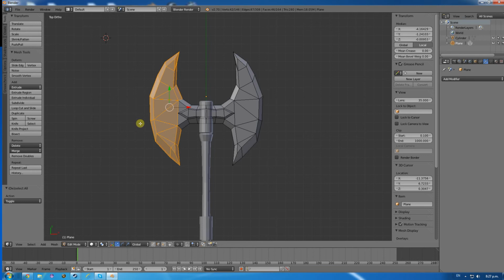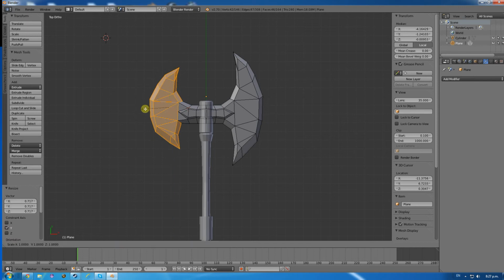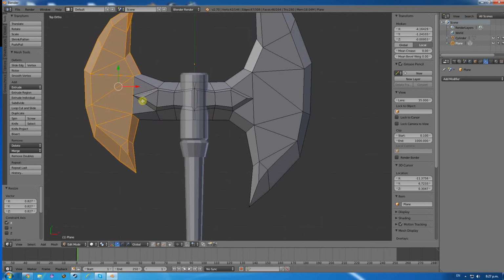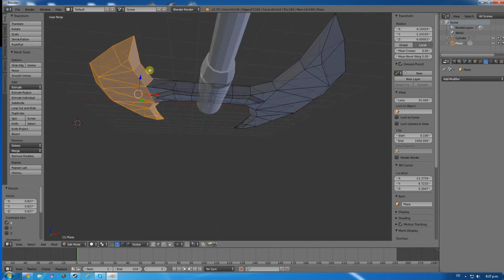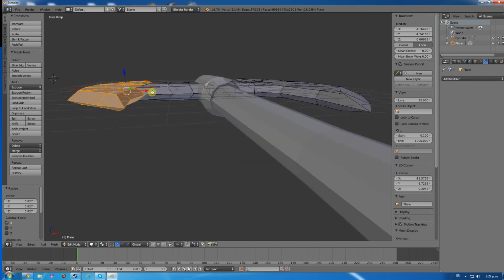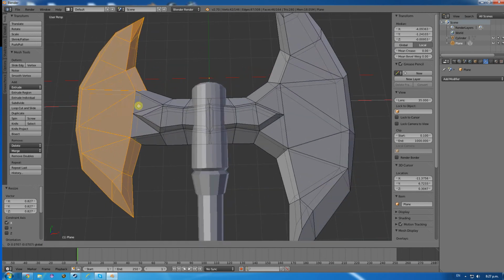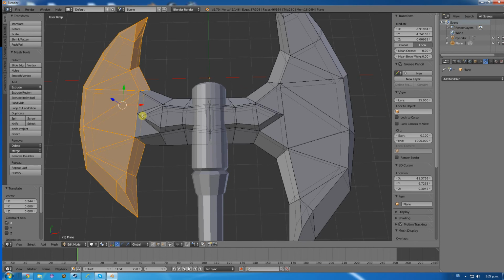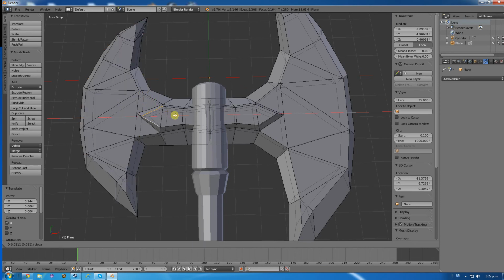And I'll scale them down along the Y axis. And then I'll scale them along the X axis, bring it in a little bit. I think I've mucked up on the other side, but it's not a big deal. And then just bring it all kind of this way here. I might have to select some of these and bring them in.